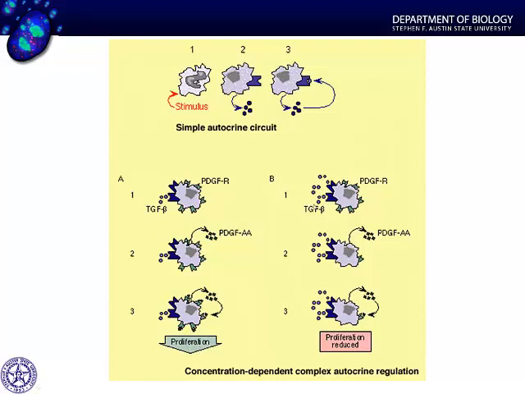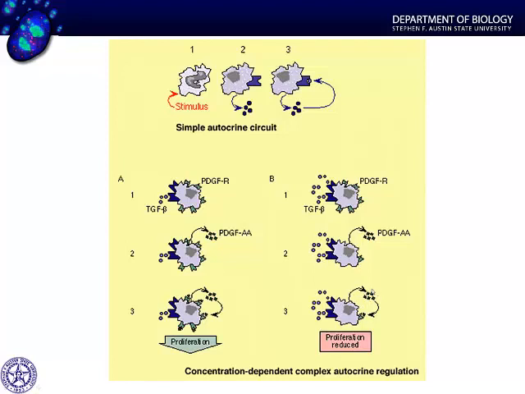However, if you have an abundance of TGF-beta, it will bind to the receptor. You have this platelet-derived growth factor being produced. That binds back to the receptor, but notice what happens. With an abundance of transforming growth factor beta, you have a downregulation of the PDGF receptors. Here we see 5 at sort of resting conditions, but in response to a huge amount of TGF-beta, now we're down to 1. We've downregulated those.